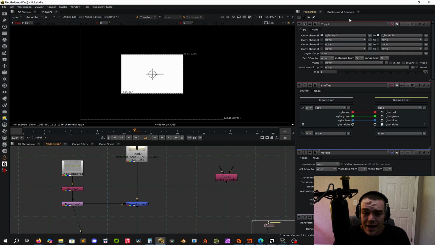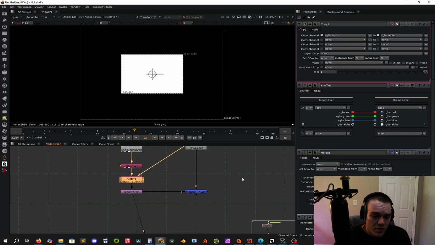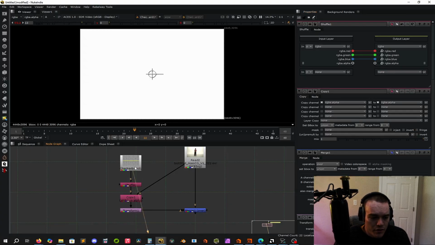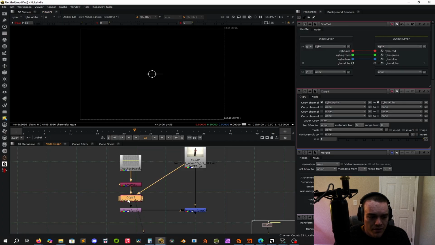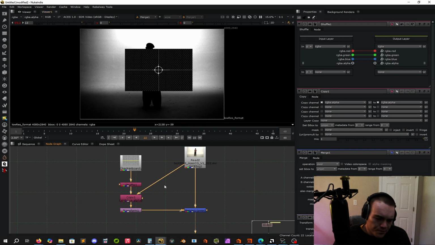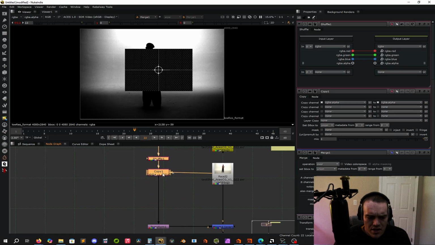You could copy over any channel from one to another, but the most common and the way that it's set up by default is to actually be able to copy the alpha from one node to another. So you could basically just select your alpha from here, and assuming, okay, so I have no alpha right now. Oh no, my alpha's gone. I copy it over from this one. Now I have an alpha. Bingo, bango, bongo. Perfect.